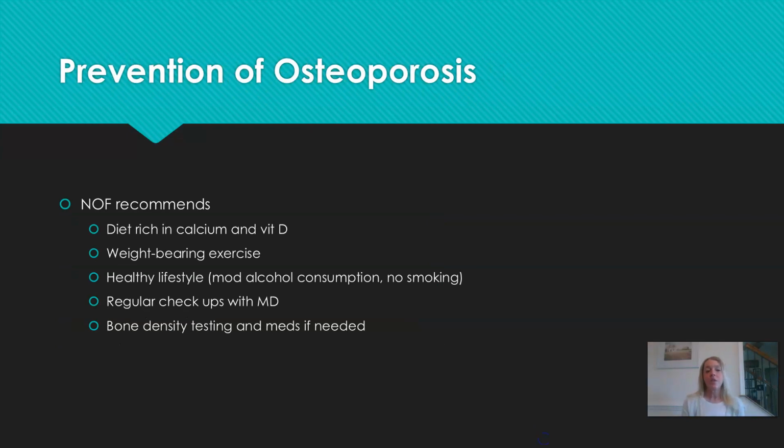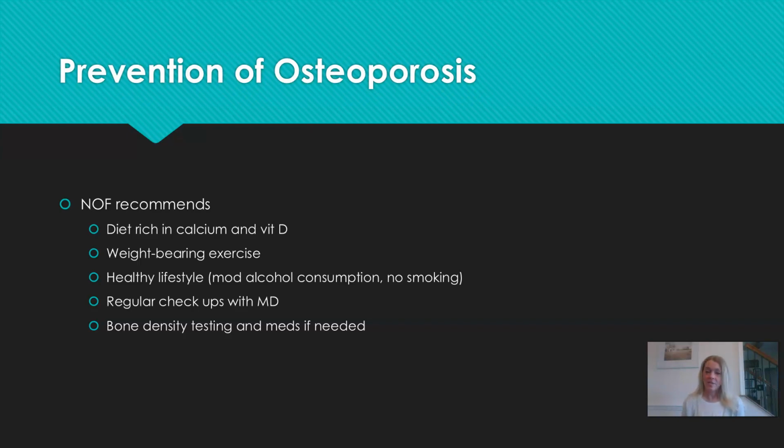So the National Osteoporosis Foundation recommends the following things in order to decrease your risk of developing osteoporosis. Make sure that you're getting plenty of calcium and vitamin D. Most women, if they're not, can take supplements or make sure you're somehow getting enough of those nutrients, because those are going to be most important for your bone health.